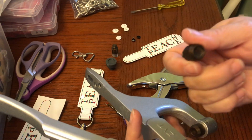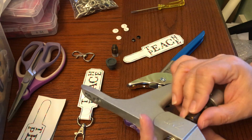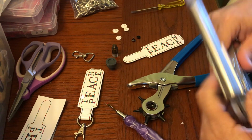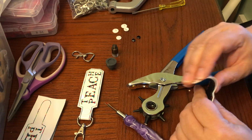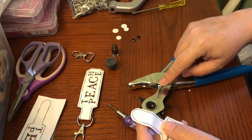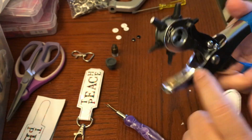Put the top receiving in there. And there may be instructions on which way you do the rivet, with the cap on the top and or vice versa. I don't actually know which way is which. This, I don't want to fuss around with changing my wheel. You have to loosen this and then move it around.